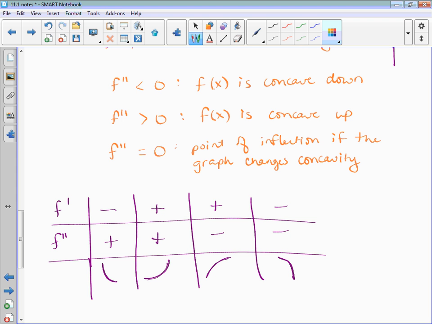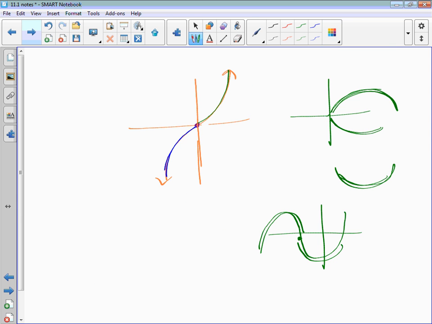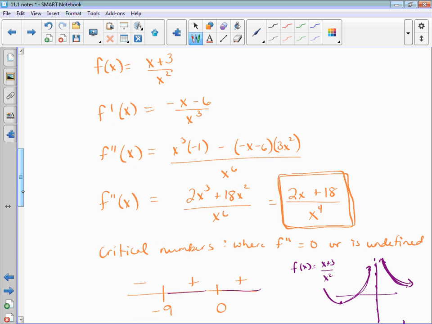So it won't equal 0 if it's an asymptote. Right idea, though. What if it equals 0, but it's got multiplicity of 2? Is the concavity going to change, or if it's up, is it still going to be up? Yeah, so if the multiplicity is even on that 0, then it won't actually be a point of inflection, but otherwise it would be. That's where it changes, like our cubic graph, that guy is the point of inflection. So it goes from concave up to concave down.